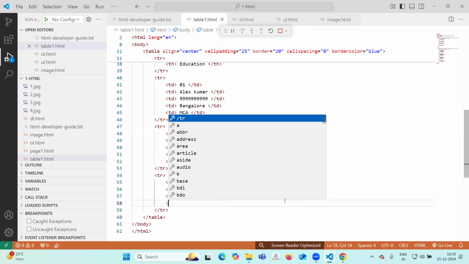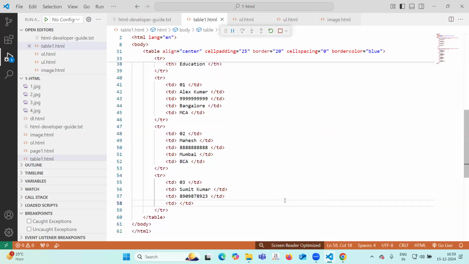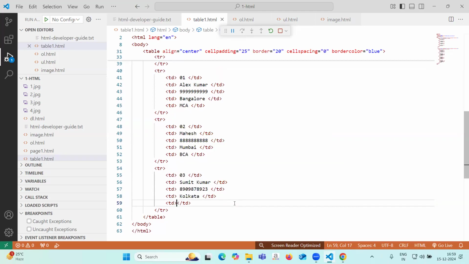Next TD, Kolkata. After that, next TD, education, BCom.